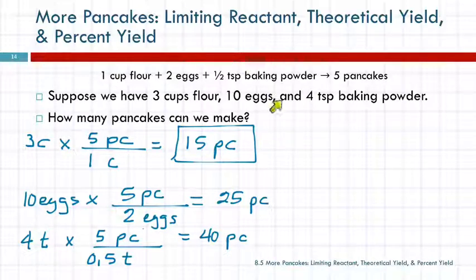We're making pancakes. We run out of flour after we've made 15 pancakes. We are done. You can't make pancakes without flour. You can't just use eggs and baking powder. That's not going to make a pancake. It's going to make something else, but it's not going to make a pancake. You always pick the lowest number. Always the lowest. So our strategy here was we look at the different ingredients, we calculate how much product we could make from each. The smallest one is the one that we can make. Okay? Because once we hit 15, we've run out of an ingredient.